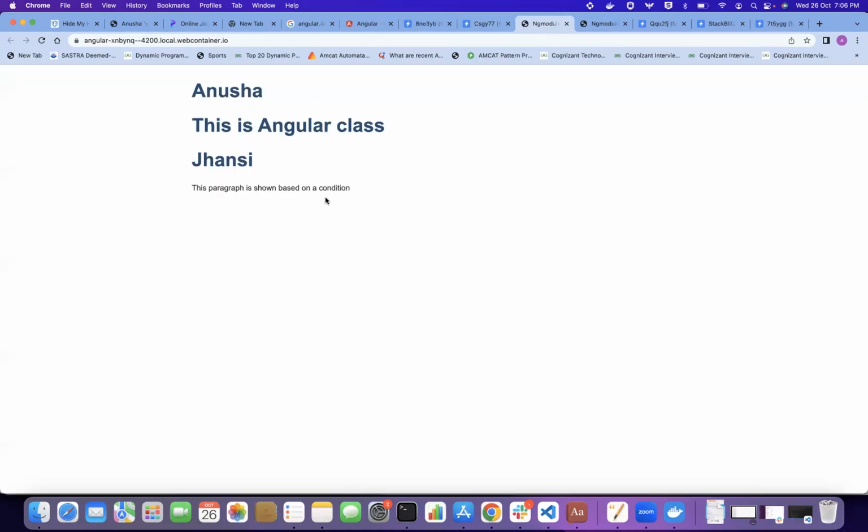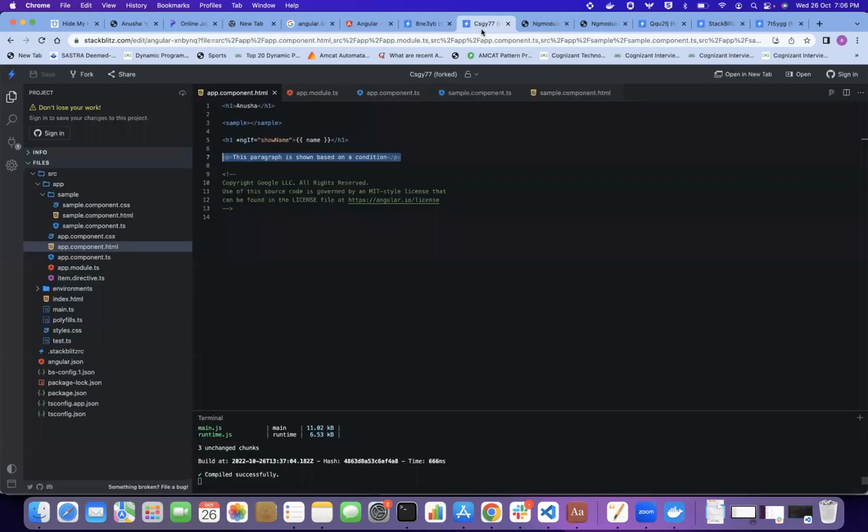Right now its value is false and still you are able to see it. Am I correct? So I want you to add some condition here so that if it is false, this will not be shown. If that particular showSomeInfo variable is true, then only it will show. What should I do?